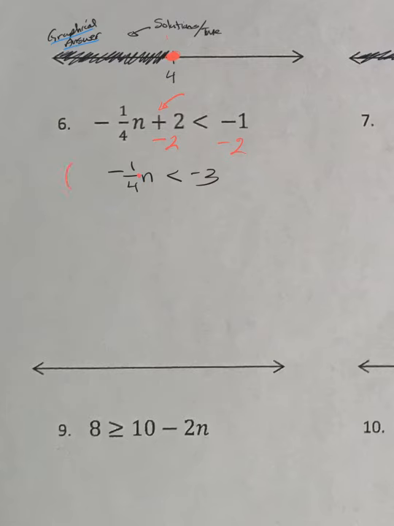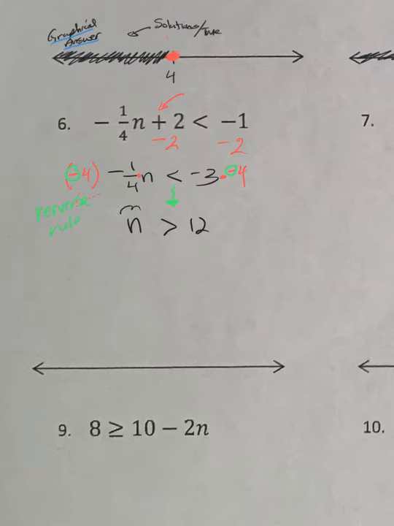But isn't it smarter just to multiply by the reciprocal? And aren't negative 1/4 and negative 4 reciprocals? So we're going to multiply both sides by negative 4. And did you notice, didn't we just multiply both sides by a negative? So don't we have to apply the reverse rule? So we have to change the less than symbol to a greater than symbol.